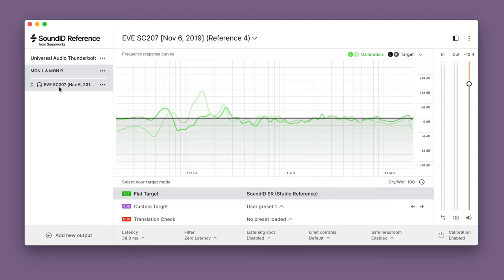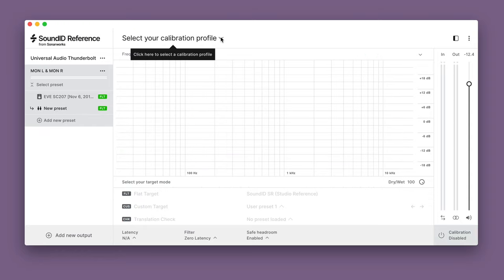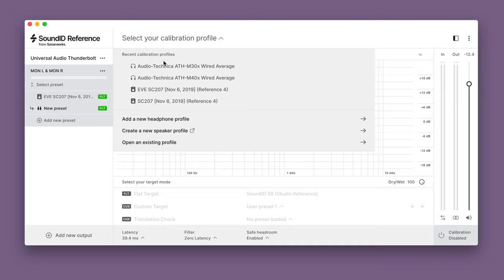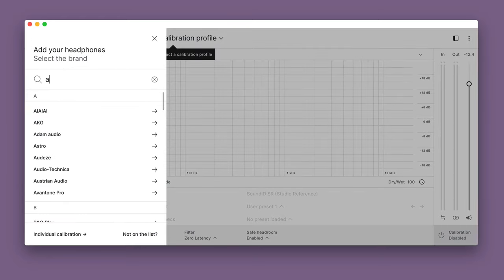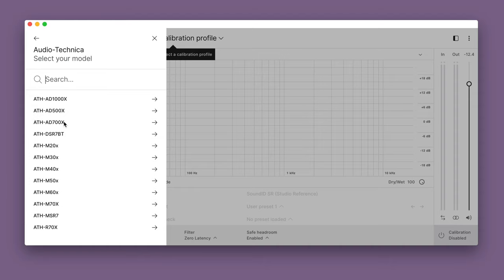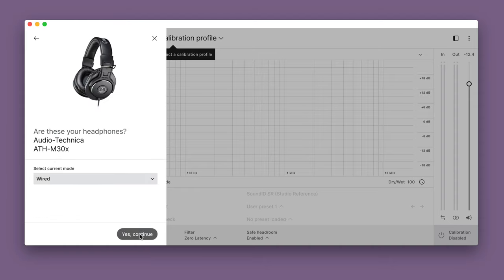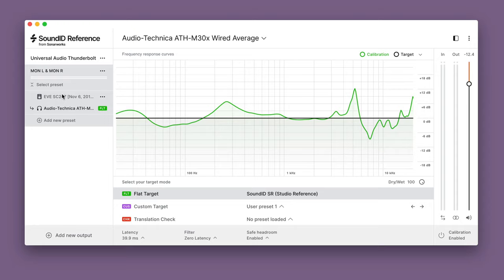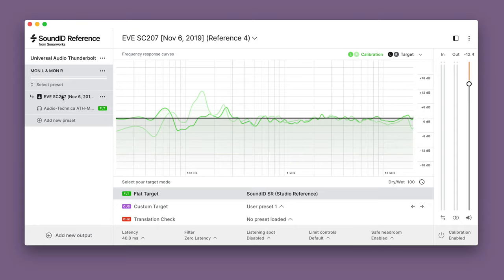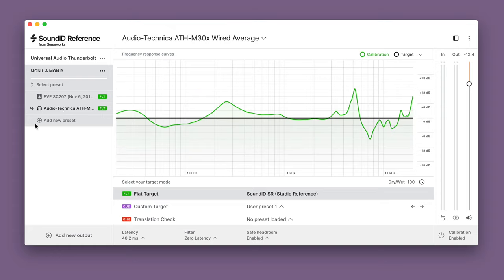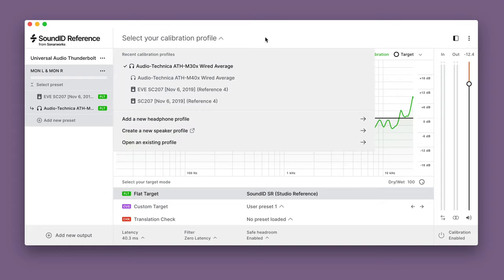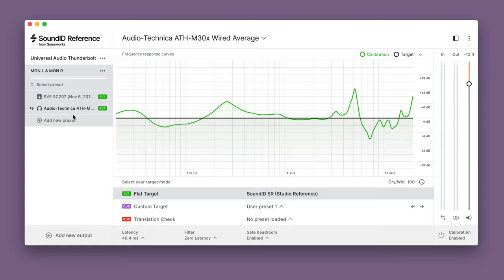So I'm all set up to monitor through my monitors, but sometimes I like plugging headphones into my Apollo to monitor through that. Well, I can add presets and manage them from here really easily. So I'm adding a new preset, and from the calibration profile, I'm going to choose one of my headphones. It's in my recent list, but let's say you haven't added it yet. Add a new headphone profile. There's a really intuitive search feature here. I'm going to go for Audio Technica, and these are the ones that I like to use, and they're wired. So now I have these two profiles, and if I'm monitoring through my monitors, I just click there, and if I want to plug my headphones in, switch there, and I can create another one for an additional pair of headphones that I have, the 40X, and you can have as many as you want and easily switch between them.